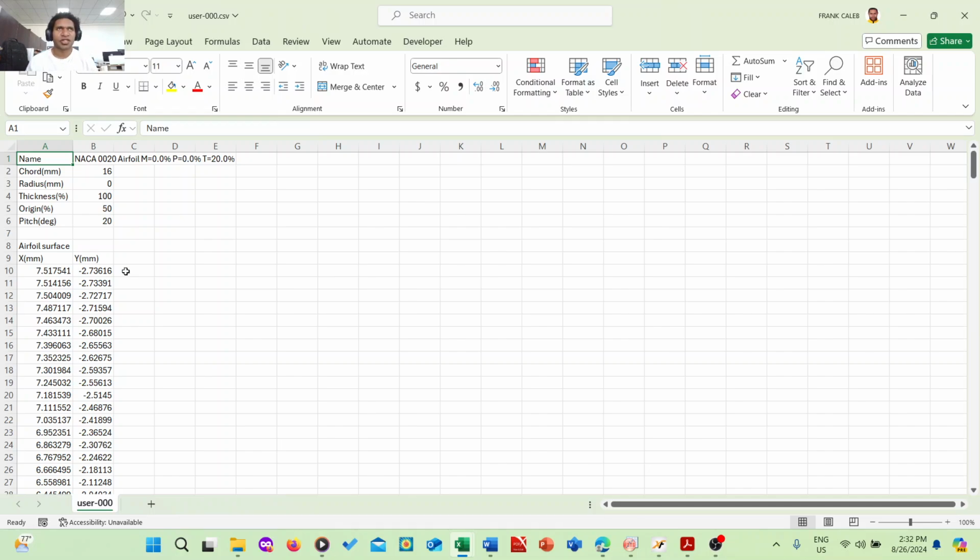You're sketching perpendicular to the X, Y, or Z axis. So here I'm sketching perpendicular to the Y axis. So I'll make the X coordinates 0. But first of all, let me copy this.